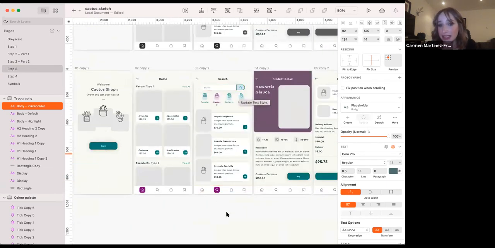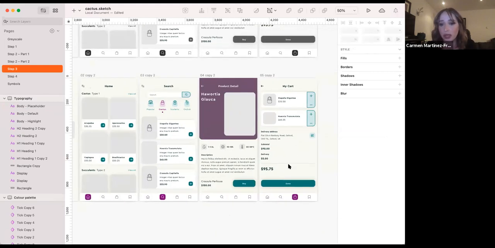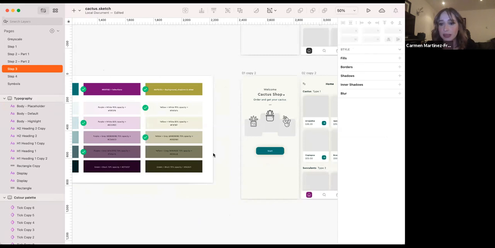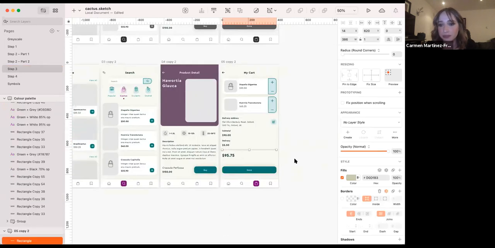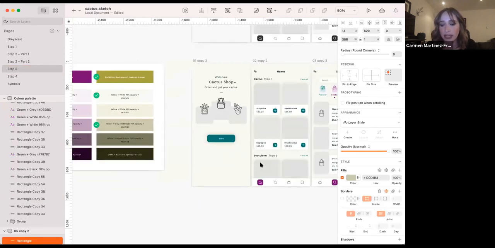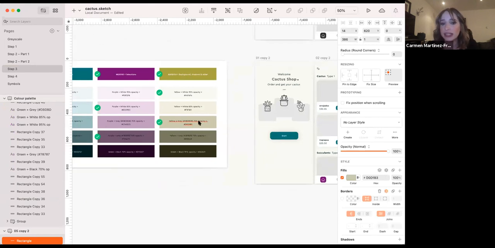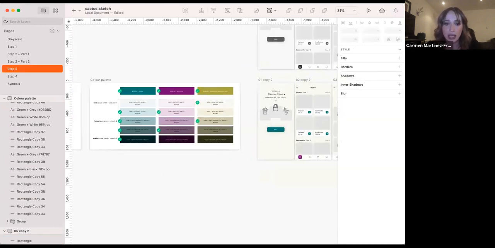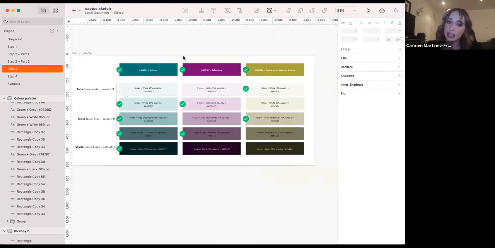But again, it adds up when you have an interface with a lot of forms or a lot of content separators. And then for the content separator, I already have it selected. We're using the same color that we use for shadows, which makes sense, but this time without blur or anything. So we already have it checked out, so we don't have to do anything there. You can see that it's starting to take shape, and then we'll delete anything that we're not using.